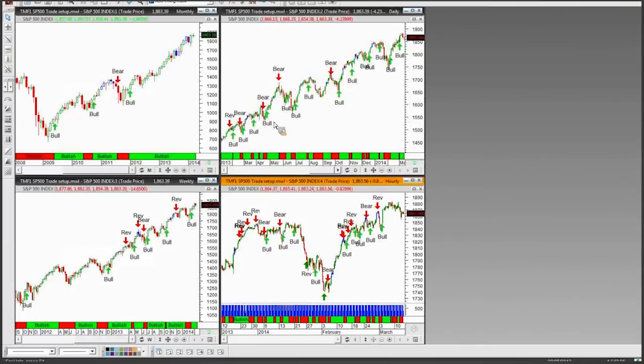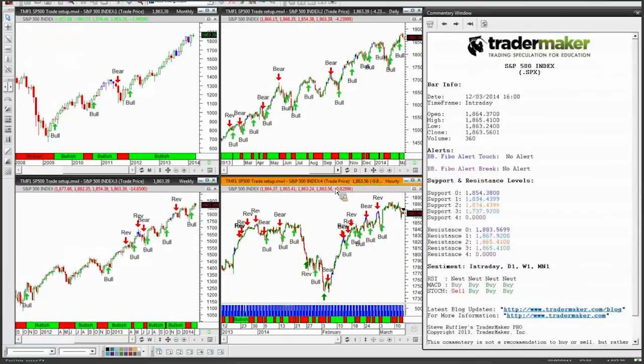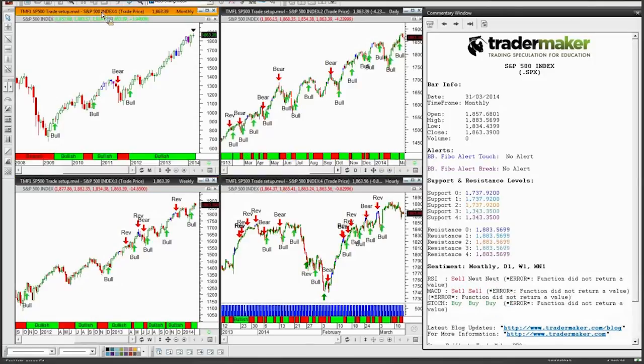Okay, so good. We've got the market opened up. What we're seeing now is the same product on 4 different time views. Again, we want to see the expert commentary for this. As we cycle through the expert commentary, hourly, daily, all these things change to tell you the different support and resistance and the sentiments. Then we've got the monthly and the weekly. This is more of an illustration. I would probably use 3 charts, the daily, the hourly, and the 15 minutes, but this is just a good demonstration tool of how the charts work.